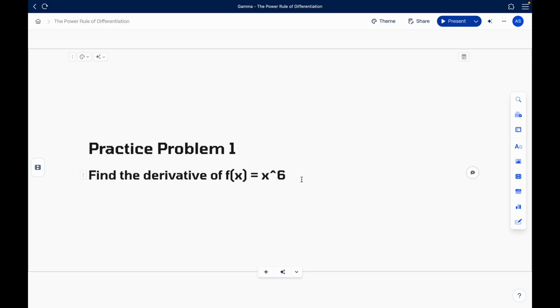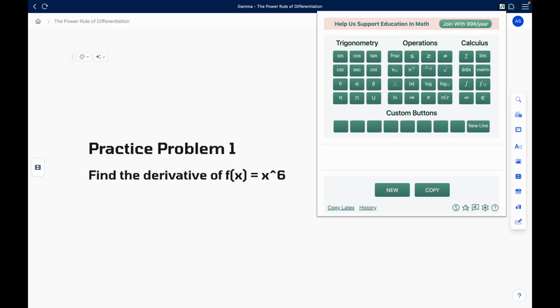Now, let's actually do a few practice problems. The first practice problem is to find the derivative of f of x is equal to x to the power of 6. Now, what we're going to do is quickly use the power rule and then, of course, go on to the solution. If you don't want to wait for me to explain this problem, and if you've already solved it, which I would probably do by pausing the video and doing it on your own, you can skip straight to the solution slide, where I quickly recount the steps and show the solution on a separate slide just for you guys who already know the concept and are just using most of the problems over here for practice.